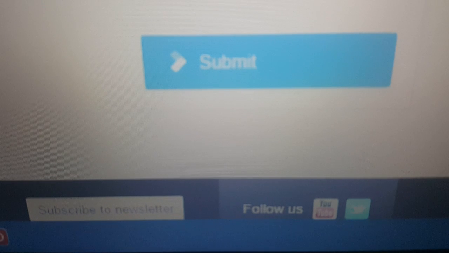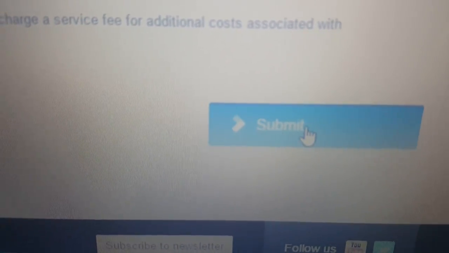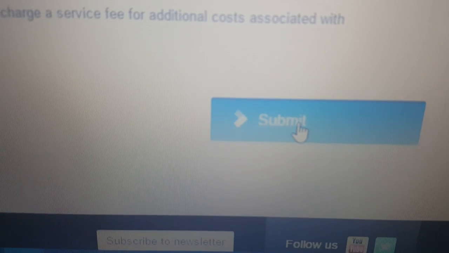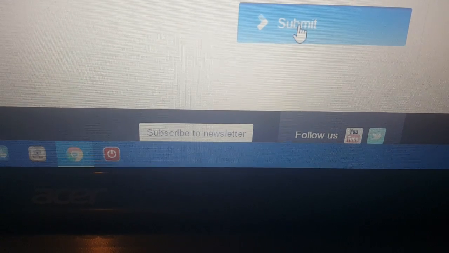Okay, so I've got to accept the terms and conditions. Select those two little boxes, then hit submit. See if I can just get it to focus.